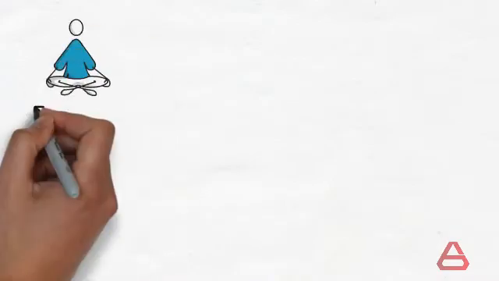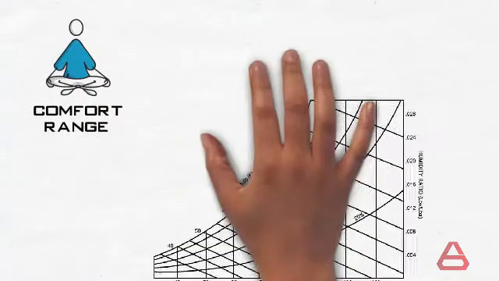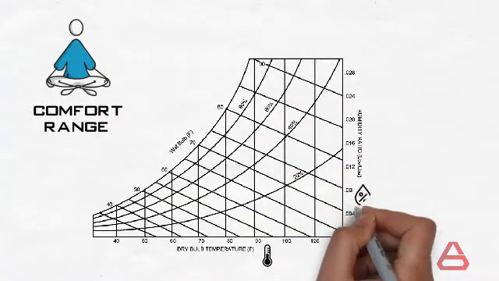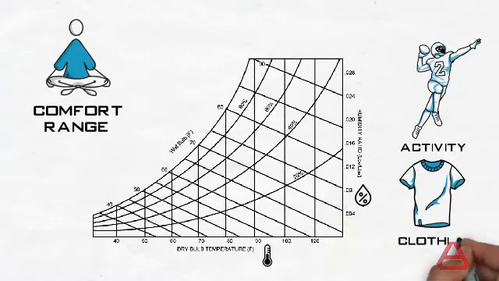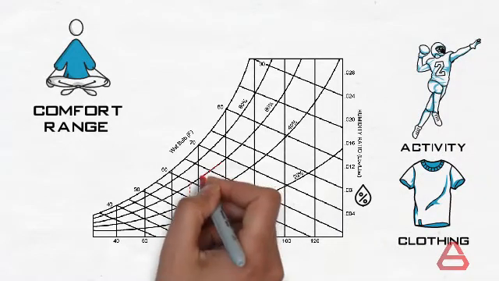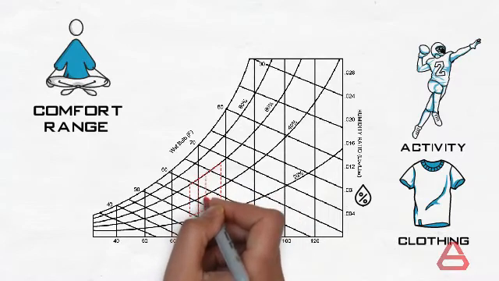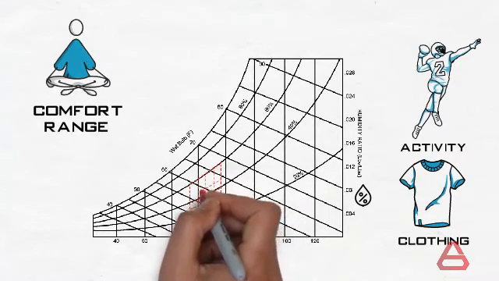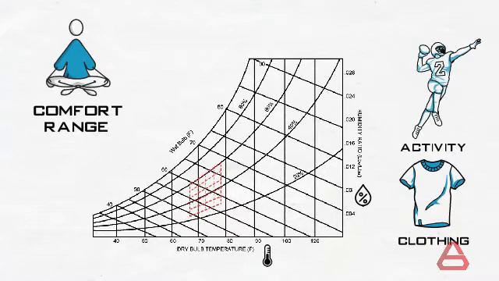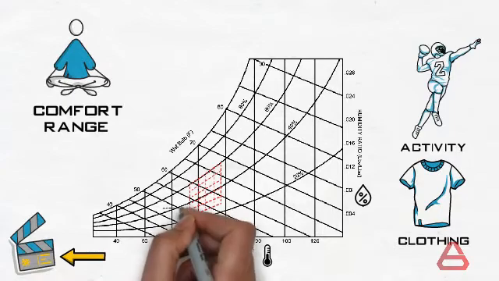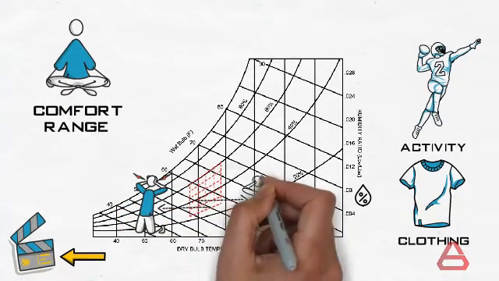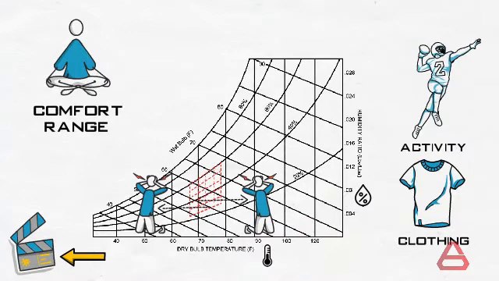You see, our bodies feel comfortable at a specific range of temperature and humidity values, according to what we are doing and what we are wearing. Somewhere in the 20s are most temperature values and somewhere between 30% and 60% are most of the humidity ones. You can check the previous videos for exact calculations. So, as the conditions move away from this range, we start to feel uncomfortable. It is a way that our body uses to alarm us of potential harm if the severity increases.